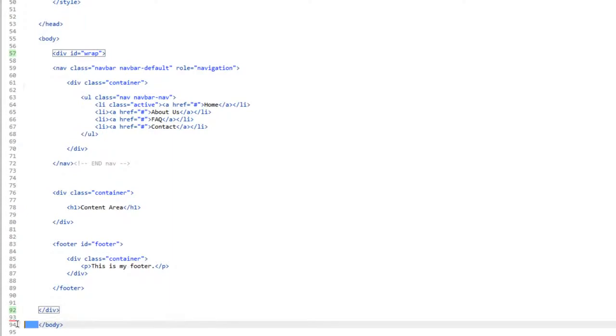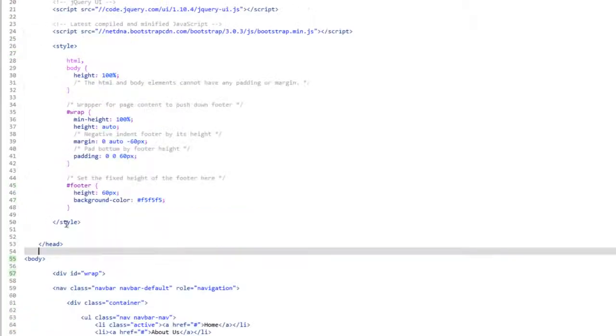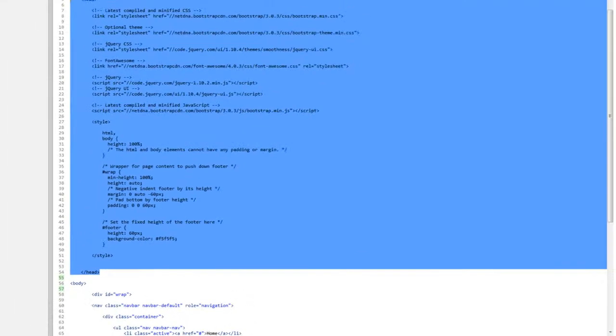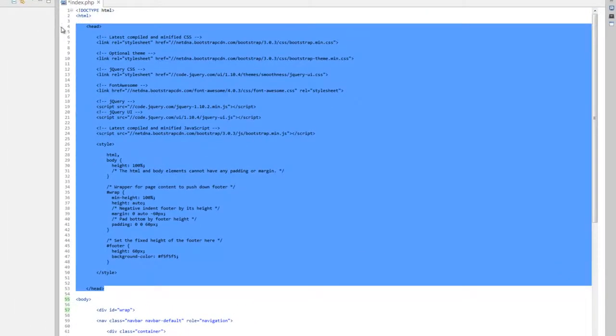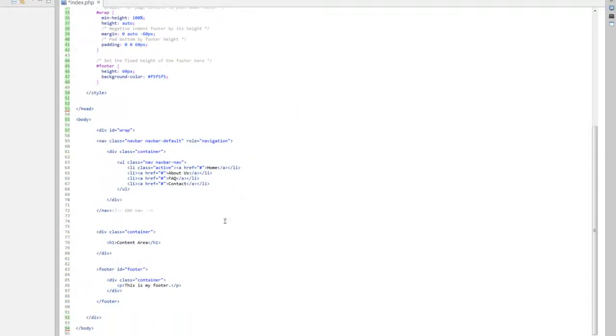In fact, while we're at it, let's push this body back, and the head. I'm getting a little meticulous about how our code is set up here. And let's go ahead and back that up. There you go.